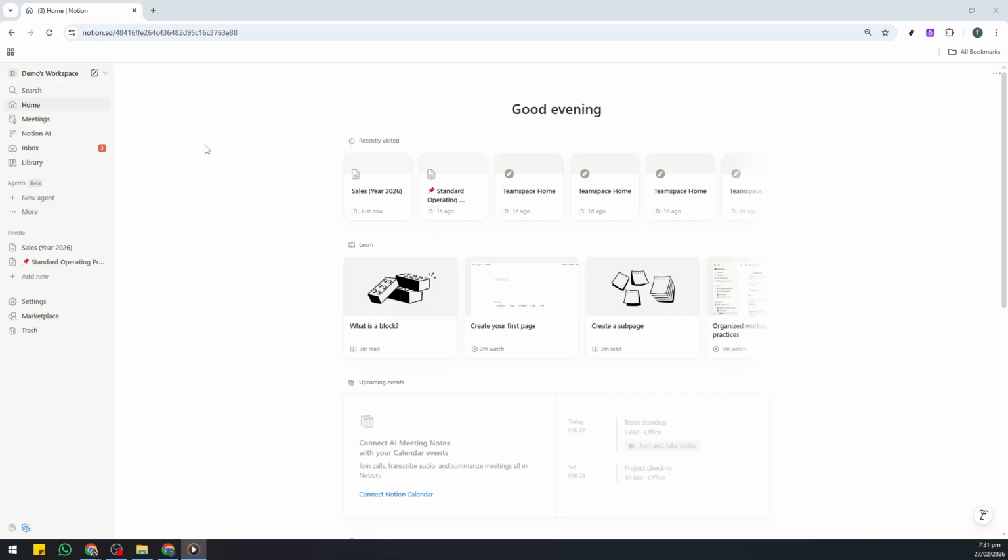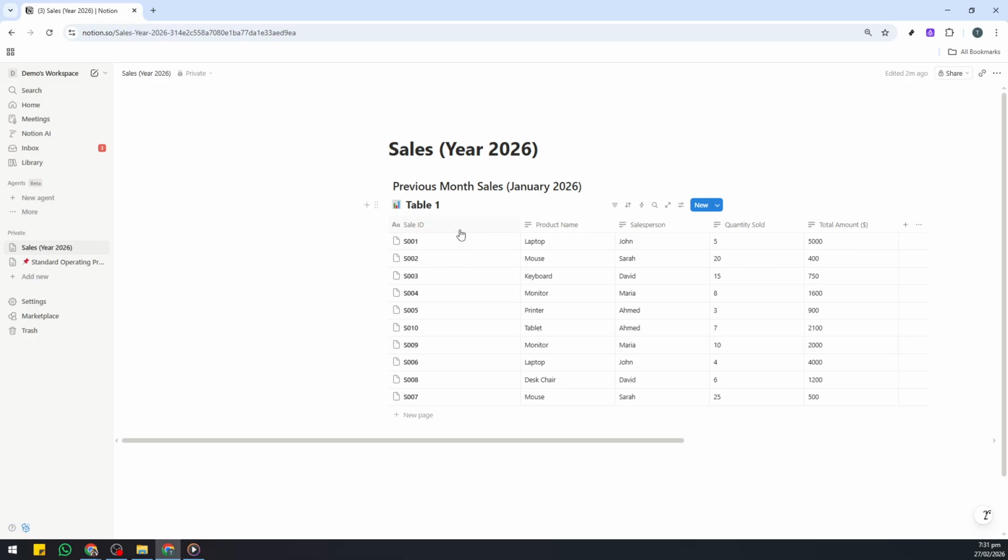After you're logged in, navigate to the page that contains the database you want to delete. You can find it from the left sidebar, the quick find search, or any links you've saved. Make sure you're in the right workspace, especially if you belong to multiple organizations. Take a moment to confirm you're on the correct page and looking at the exact database you intend to remove. If you're unsure, consider duplicating the page first as a temporary backup.